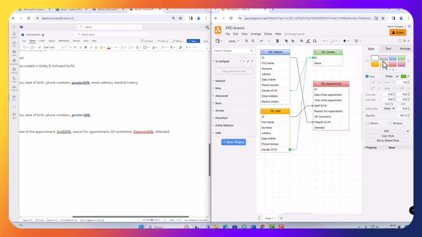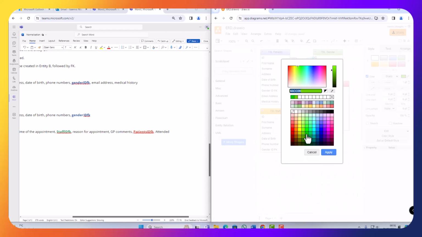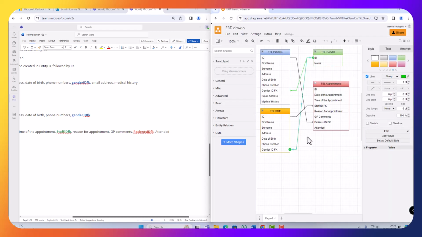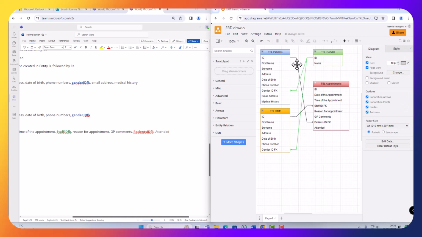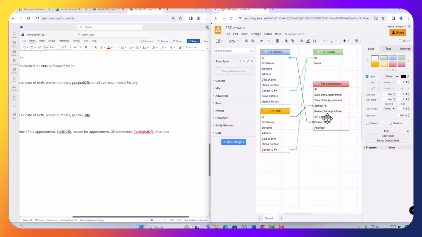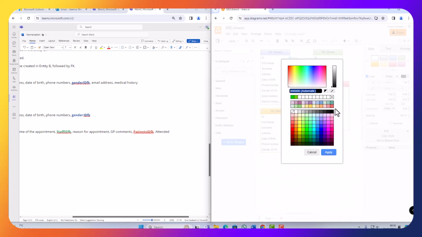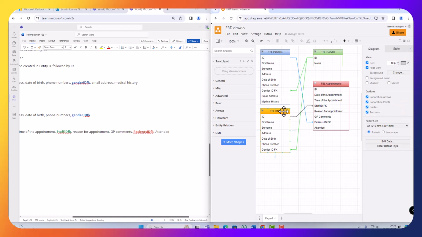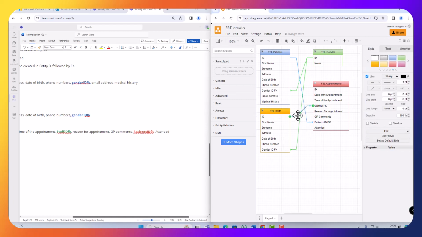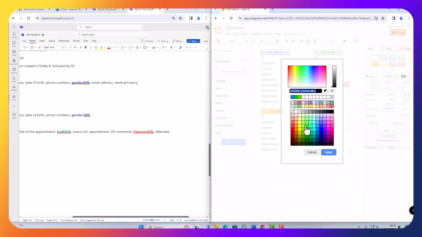You can have the same green or you can have different greens, up to you. Okay, so that one is the blue table, is coming to the red table. So I'm just going to change the color to blue. And here the staff is orange. I'm going to select my relationship here. I'm just going to change the color to orange.